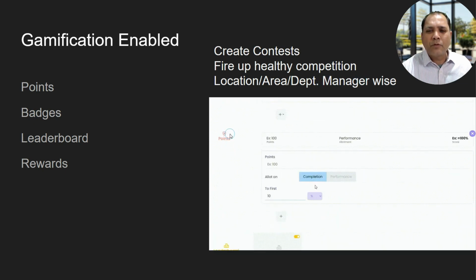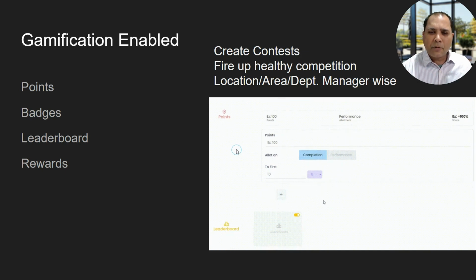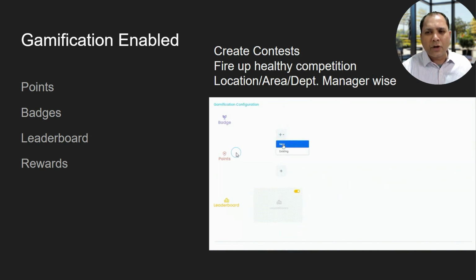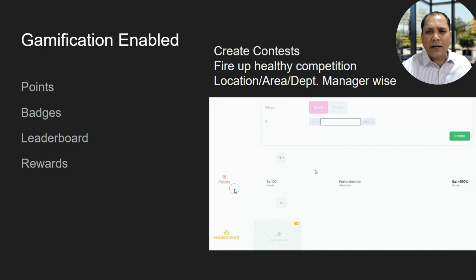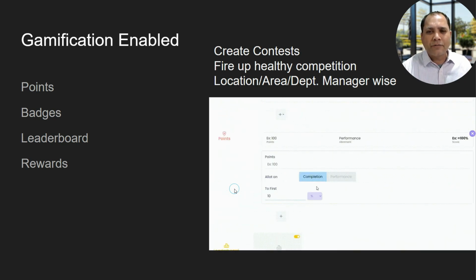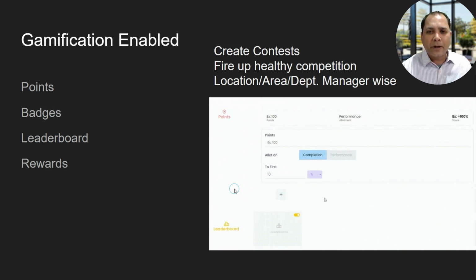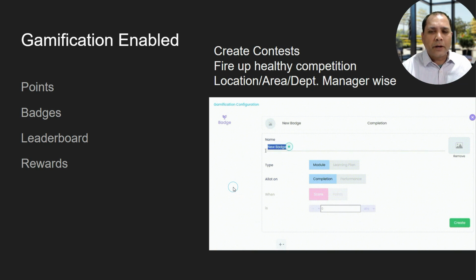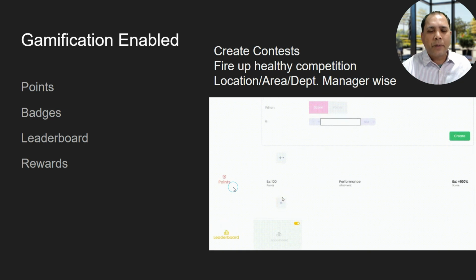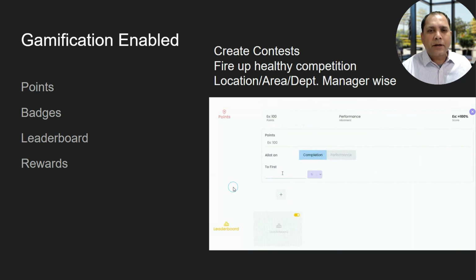We have a beautiful way in which you can assign different type of points on completion and on performance, and enable leaderboard for whether it is a specific module or for the entire journey. And this is where we have seen the magic really happens. People's intrinsic motivation fires up and they want to beat their peer who earlier had beaten them. So we are moving away from the position of doing training at gunpoint to creating an ecosystem where people want to train themselves literally because they want to look good in front of others.